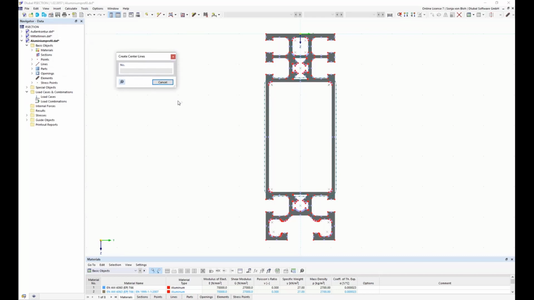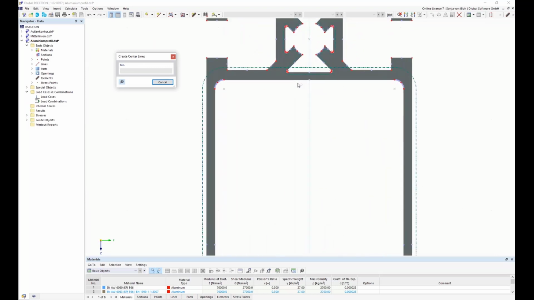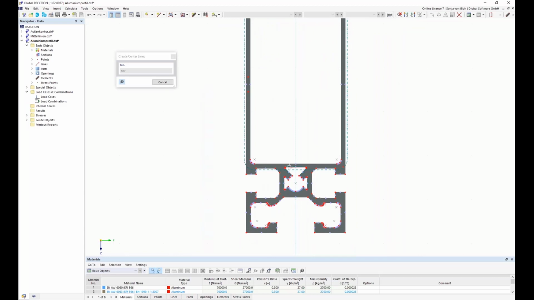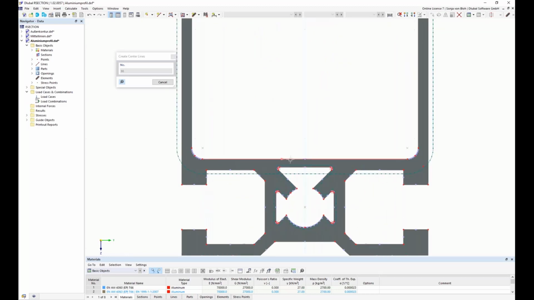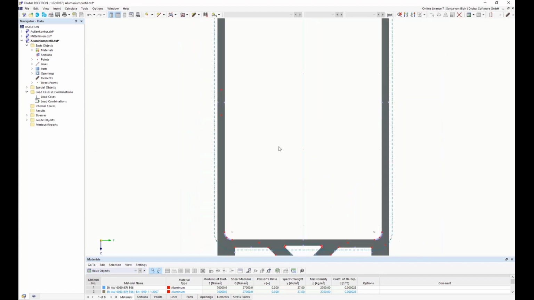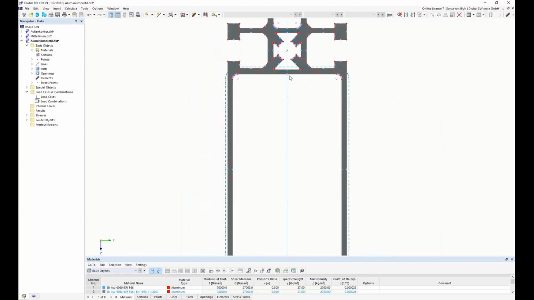The only thing that I have to do now is to click on the lines between which I want to create the center lines. So I click here on these lines. The lines now do not have the correct length.